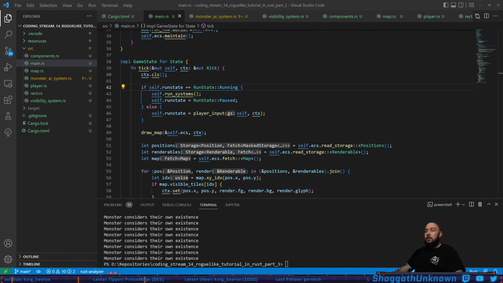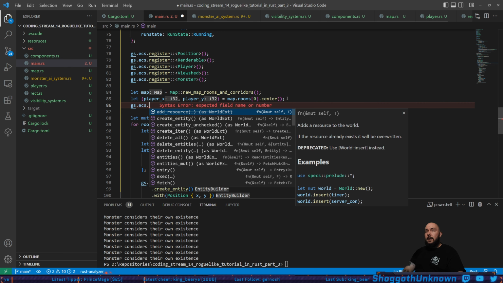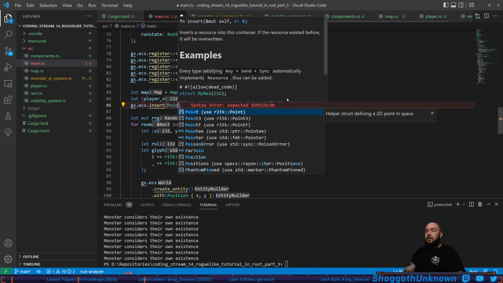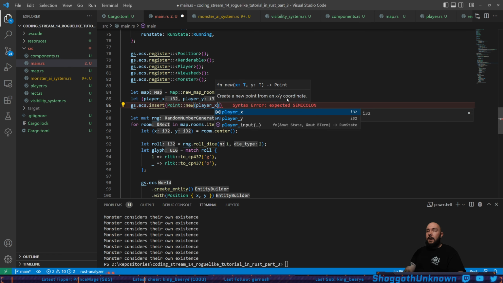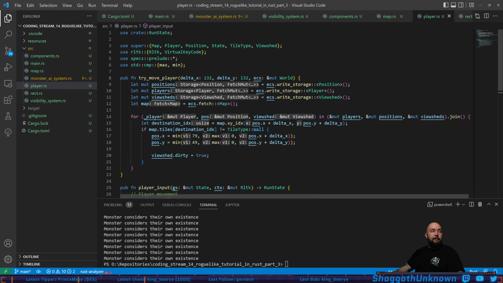Alrighty. So, where do we want to do this? gs.ecs.insert. Oh, are we going to have to manage this? We'll see. Where's player X and player Y? So gs.ecs.insert Point::new(player_x, player_y). And then in player.rs, try_move_player, we'll update the resource when the player moves.